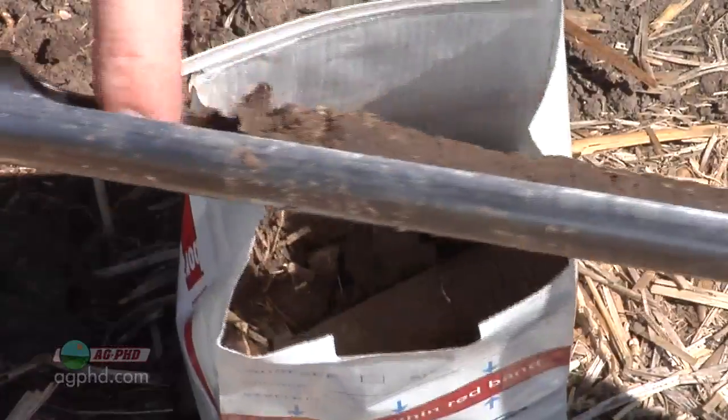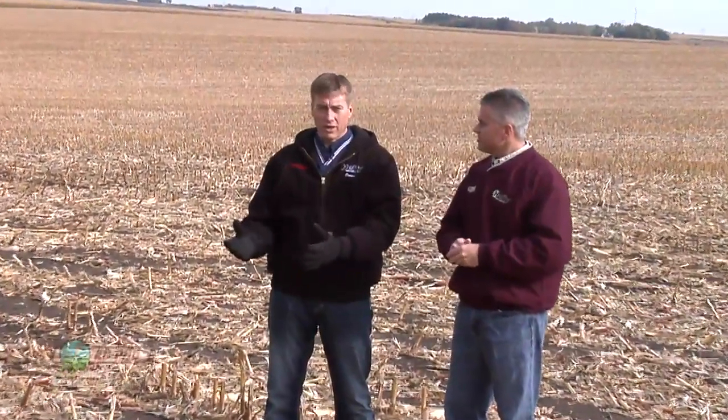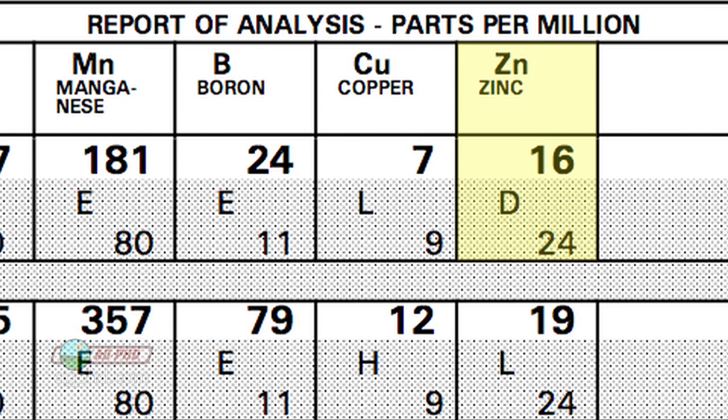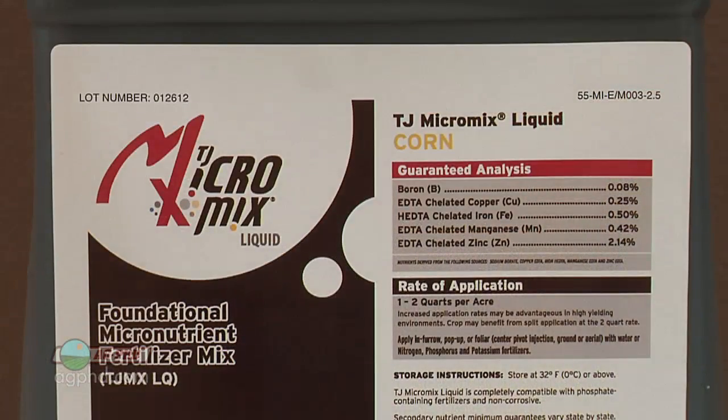Well, the other thing is it really confuses farmers when they look at a soil test and they say, well, it looks like I have enough zinc out there. It says I'm in the medium to high category. But then when we pull plant tissue analysis, we can see, well, wait a minute, something's tying up that zinc or inhibiting the uptake because our plants are drastically short in zinc and we're getting a good yield response putting more on. Well, that's the reason why we commonly have farmers applying blended micronutrients.